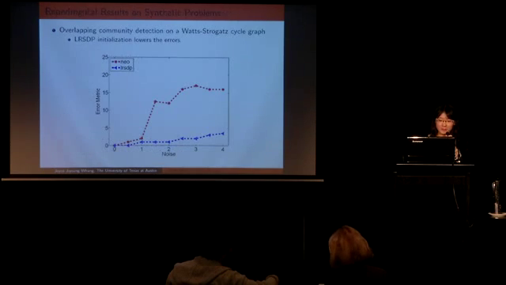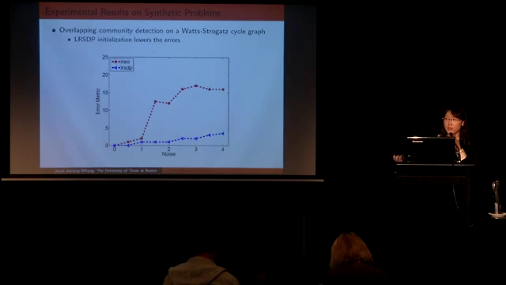Okay, now let me show you some experimental results. First, we studied the synthetic problems on the overlapping community detection task. Here, we create ground truth overlapping communities and measure the errors as we increase the noise levels. The red line indicates the simple iterative Neo-K-means algorithm, and the blue line indicates the LSDP method. We observed that we can reduce the errors in finding the ground truth overlapping communities by using the LSDP method.